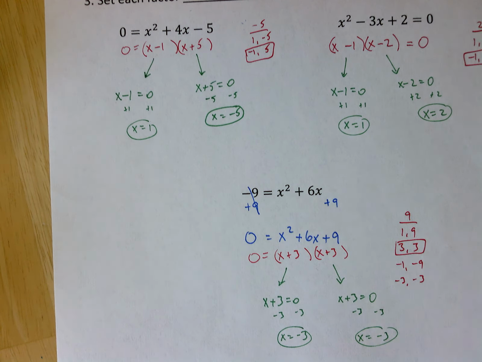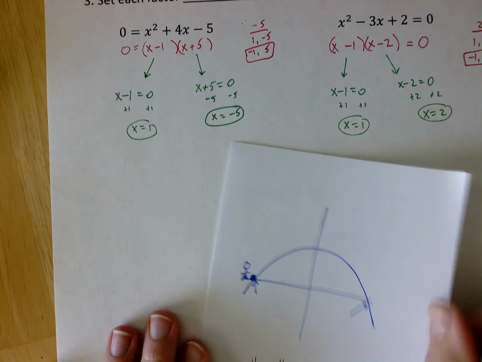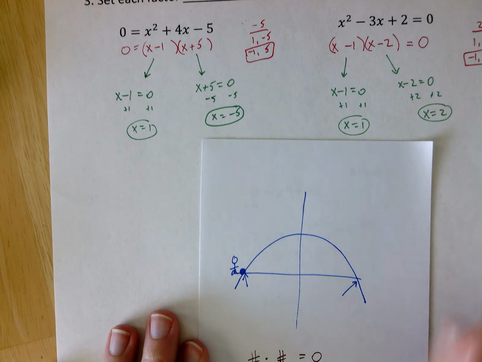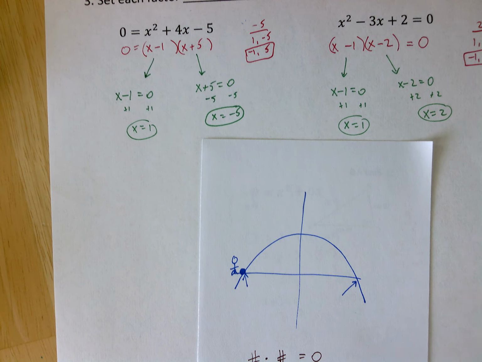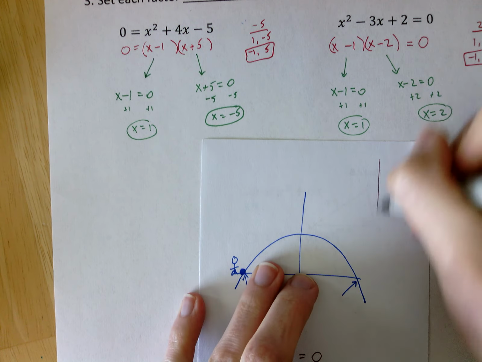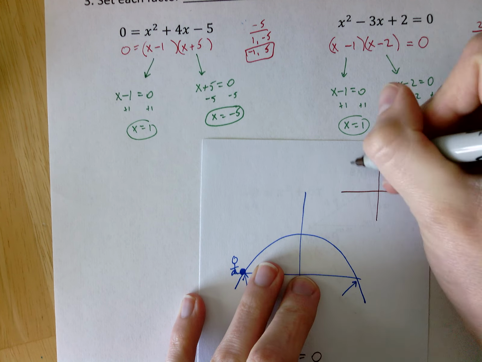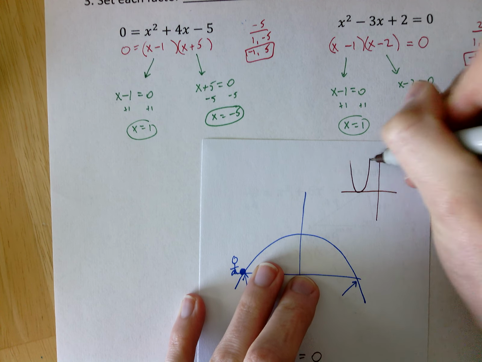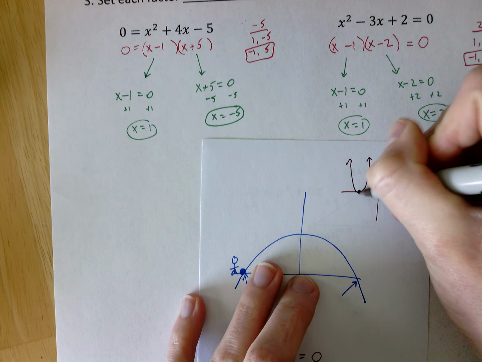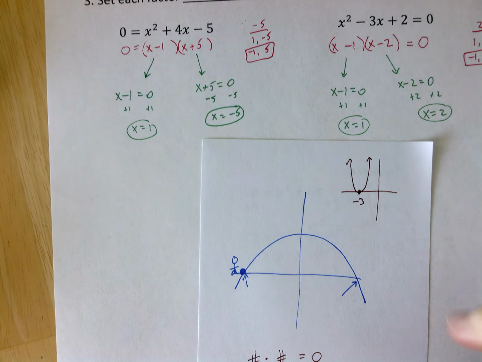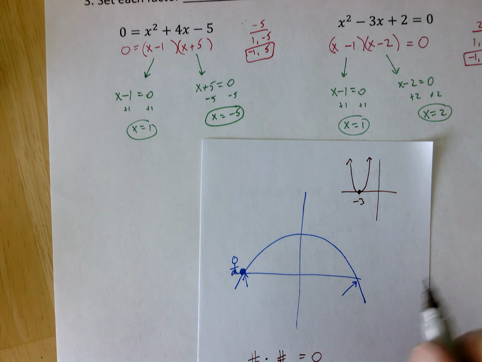All right, well, you may be thinking to yourself, but Miss King, how does that make sense with my football example? Well, remember that parabolas don't just model footballs. That's kind of the example we've been using. But you could also have a parabola, and what's going on with this guy is that your parabola looks something like this, where it just comes down and it hits at negative 3 and then it bounces back up and keeps going. Okay, so that's kind of what this parabola looks like.